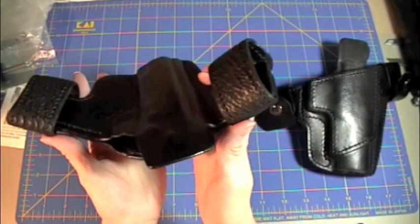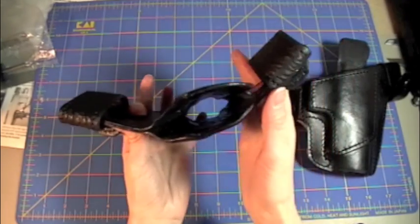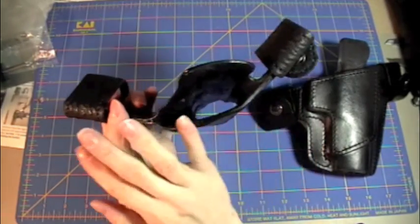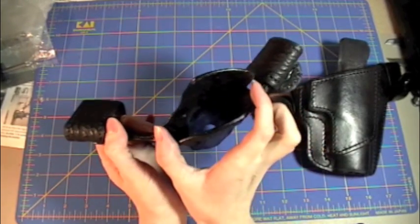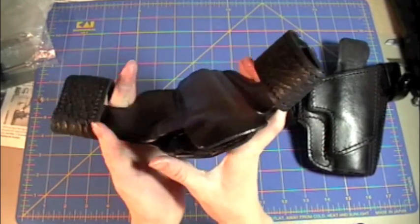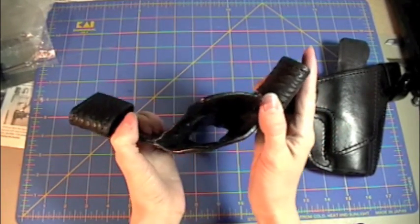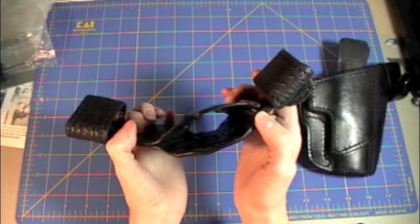Another really nice thing about this holster is the curved body, which is made to really wrap right around the body so you don't have to worry about it becoming too tight. A lot of holsters, if they're flat, they're completely flat, and then you put them on and they wrap around the body, they get really tight in this area and it becomes very difficult to draw the firearm from the holster. Because the holster is already curved, you really don't have to worry about it pulling so much to the point where it pinches on your firearm and inhibits the draw of the firearm.